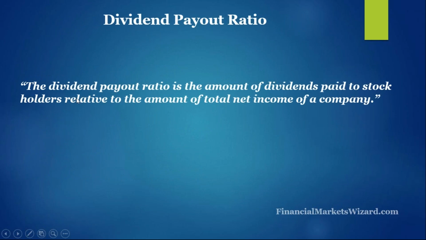So dividend payout ratio. Now this is another thing which you have to understand when you are evaluating different companies for your dividend purposes. The dividend payout ratio is the amount of dividend paid to stockholders relative to the total net income of a company. So for instance, the company earns $100, and they say, okay, out of $100 we will give you $80. So that's an 80% payout ratio. If they earn 100 and give you $100 dividend, distributing to all the shareholders, that's a 100% payout ratio. So you have to evaluate the history of the company's payout ratio.